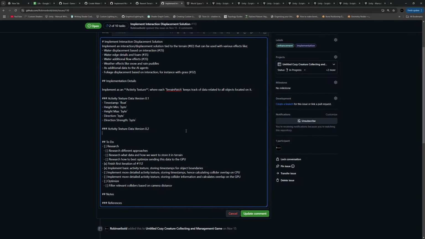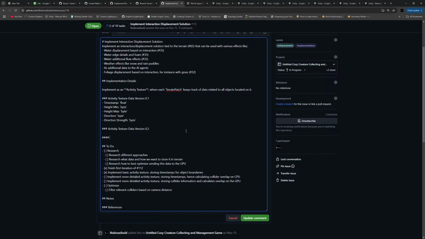So I would really like to, I wonder if this is a good way to do it, but if we split up activity data in two different types, we have dynamic activity data. And dynamic activity data, that's the data we just care about if it's visible on screen, and we just want to update it if it's close to being visible on the screen. And then we have static activity data, which we want to update all the time.